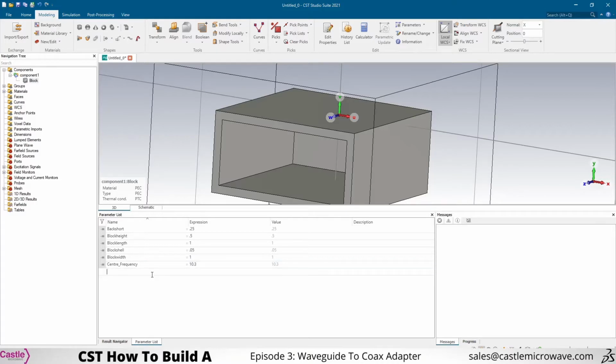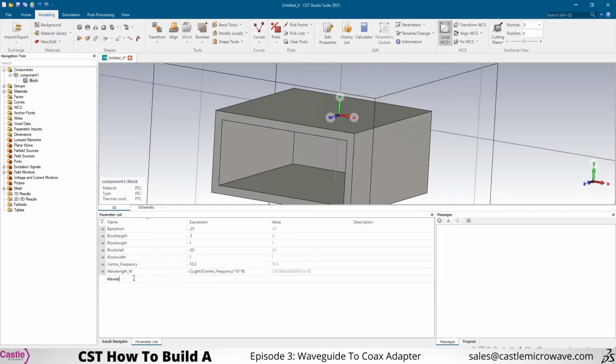And then we can work out the wavelength for that within CST by using the built-in function for light. So we call this wavelength in meters, as we're working in meters per second and gigahertz. So if we use c0, which is a built-in parameter, and then we divide that by our center frequency, converted into hertz by 10 to the power of 9, that gives us 2.9 by 10 to the minus 2 meters.